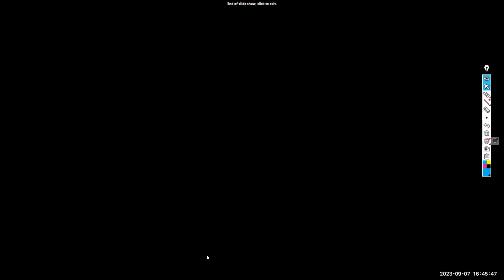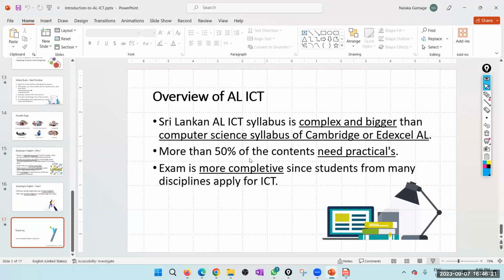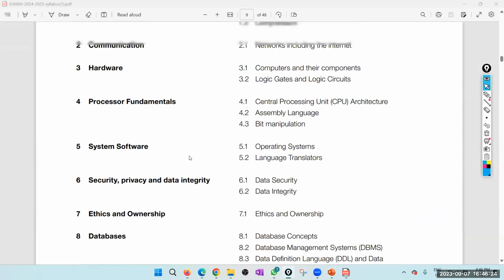And definitely, I will be using very simple English conducting the classes, as well as all the notes are deliberately made using very simple English, right? Because I know that some of you guys, not everyone, are transiting from Sinhala to English or Tamil to English. Maybe some of you have done your O level in Tamil or Sinhala and moved into English. And of course, I know that some others are already familiar with these terms, because you may have done your O level also in English language. Okay, right. So let's move on to our topic number 1.